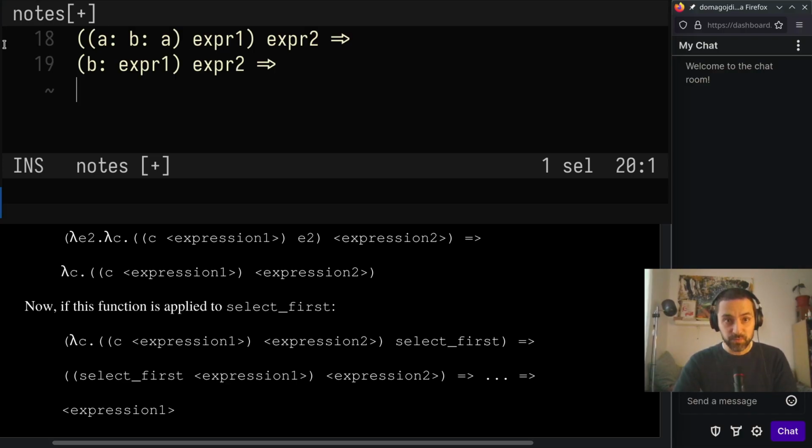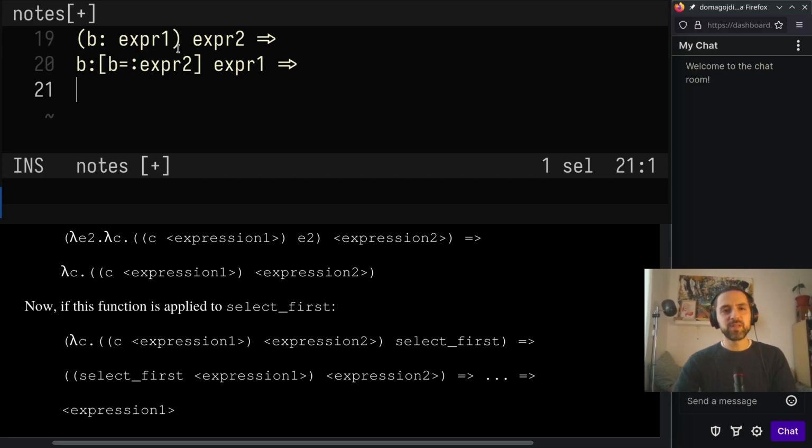We substitute expression 2 for the B head. So it chooses the first because it's almost like cheating. It's not really cheating. It takes the B so that we can remove it, I guess. It takes the B, but since there is no B in the body, we remove the head, but it takes the 2, and there is no B in the body. I think this is wrong how I wrote it, but anyway, there is no B in the body, so it just drops it. And then we are just left with expression 1. And that's the final thing.